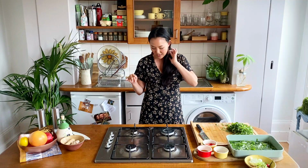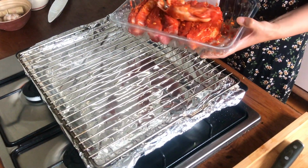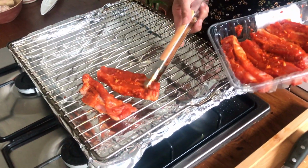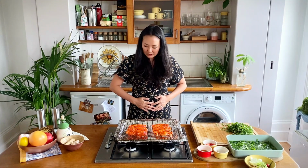So the plan is I'm going to broil or grill the pork belly. While I'm doing one side, I'll make the scallion or the green onion salad. While I'm broiling the other side, I'll make the cilantro salad. And then we'll be ready to eat. All I'm doing here is placing the marinated pork on the grill pan, getting as much of this delicious marinade. Pork belly ssam. Did I make enough? Why am I so hungry?